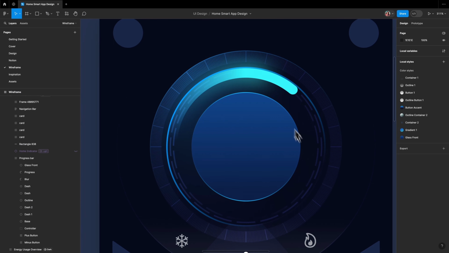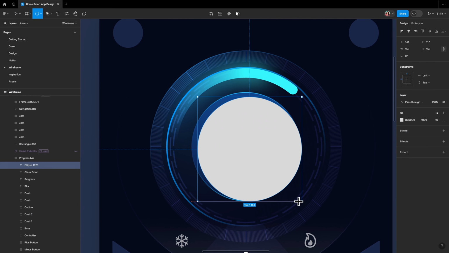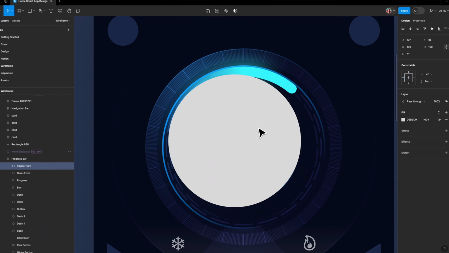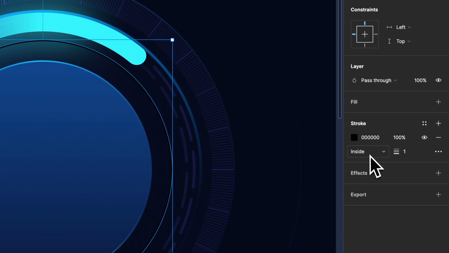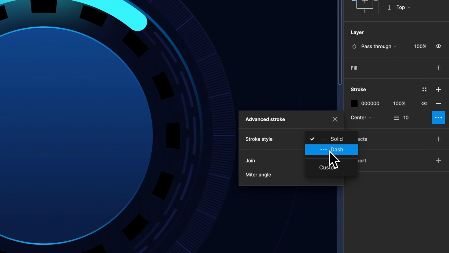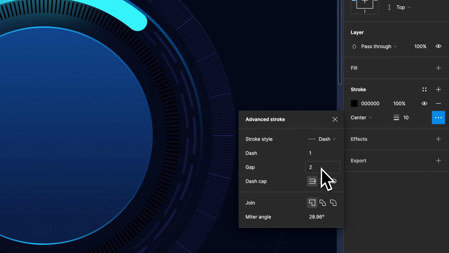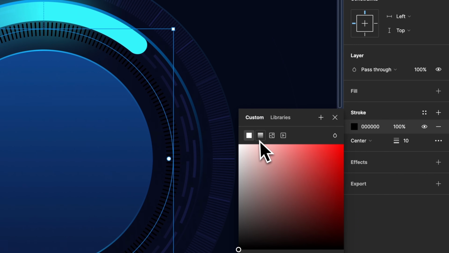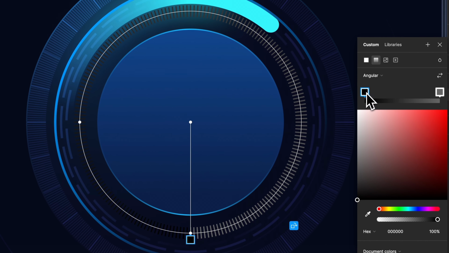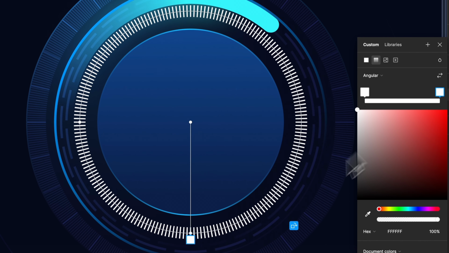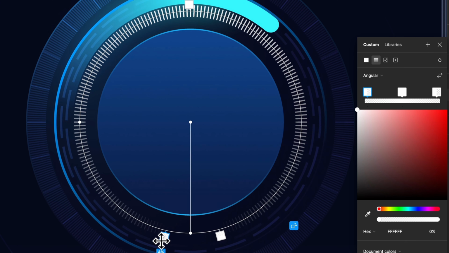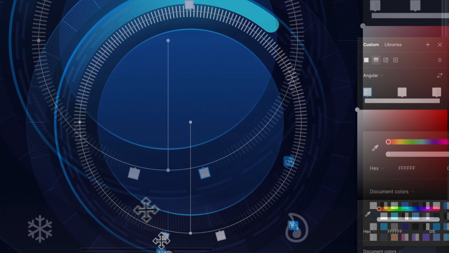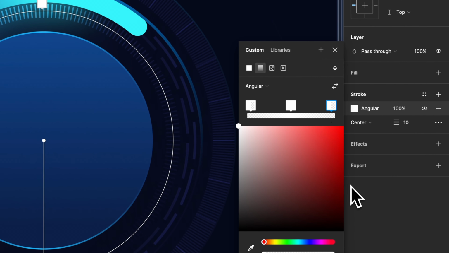We're going to create the final dashed outline around the glass front. Create an ellipse with a diameter of 190 and center it. Remove the fill and add a stroke. Set the stroke width to 10 and align it to the center. Choose a dashed style, setting the dash to 1 and the gap to 2. Fill the shape with a white angular gradient. Add a color stop at the top and 2 more at the bottom with no opacity, lined up with the polygon. This makes the edges near the polygon fade out. We'll blend the stroke using an overlay.